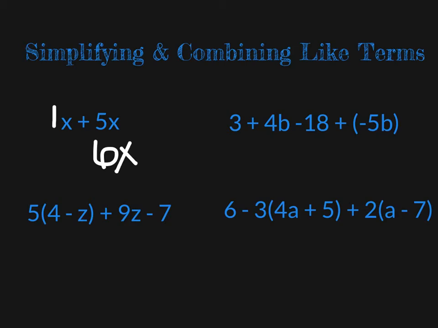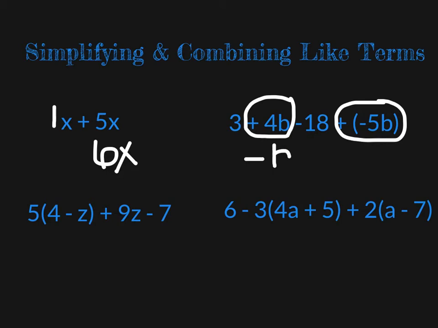The next one, 3 plus 4b minus 18 plus a -5b. I am a fan of starting with my variables first, and I always include the operation symbol out in front, so I remember how to find my total. So on this one, I have a positive 4b's, and I'm adding -5b's to that. Well, I'm just going to fall back on my integer rules, and I know that if I have a positive 4 and a -5, that leaves me with a -1. And I have b's in there, so it's -b.